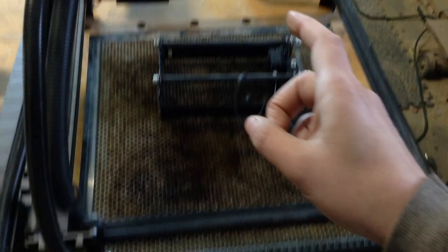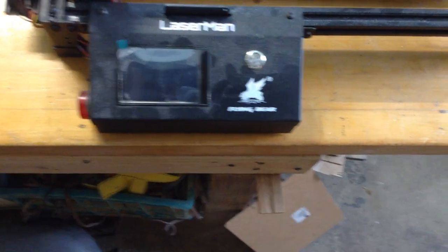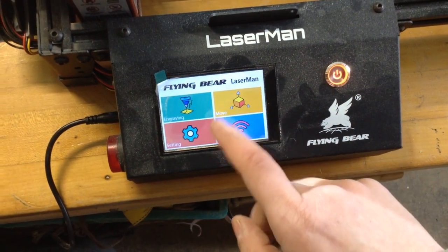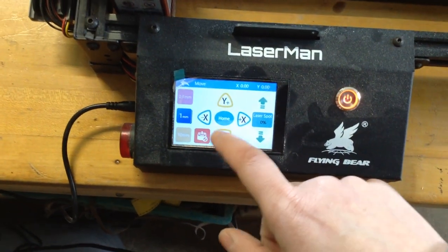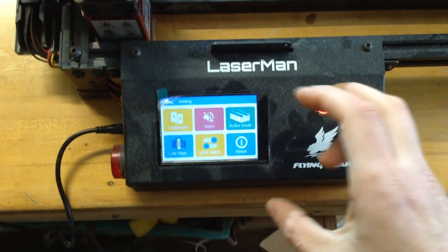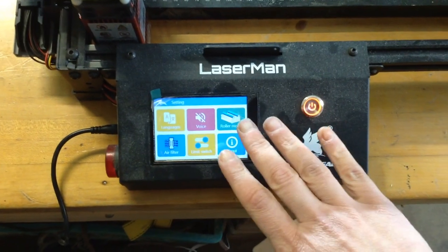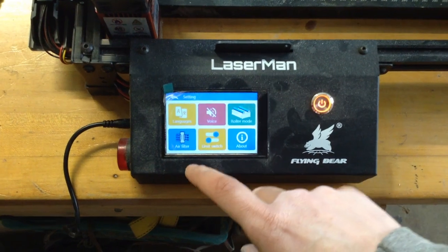The problem I found was you have this nice screen which will let you do pretty much anything with the laser, which is nice. The problem is, I believe this machine was kind of designed to use this setup all the time, but I've gotten so used to using LightBurn for all of these machines, switching over to a setup like this can be a little bit cumbersome. Now, you can use this machine with LightBurn. You do not have to use this panel, but you could tell this machine was designed to use the panel.